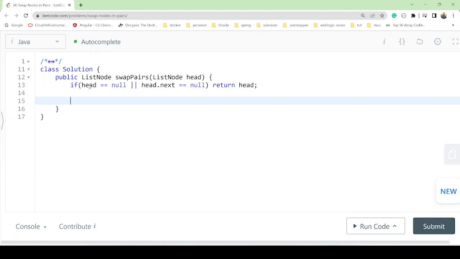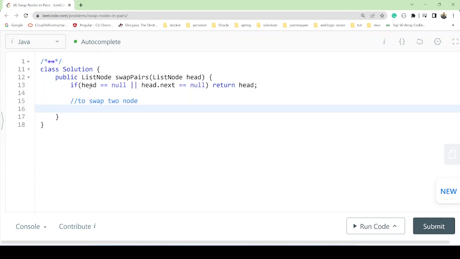To do the swapping, we have to find two nodes, the nodes to be swapped. So let's suppose this is our node 1, and this will come from the head.